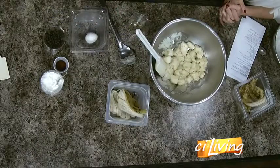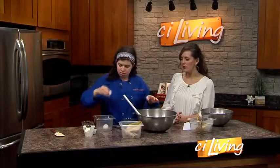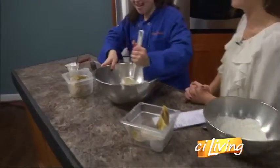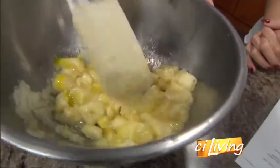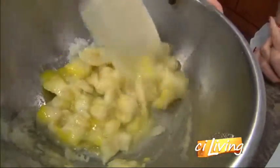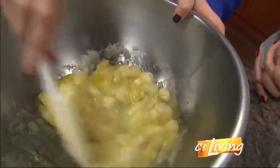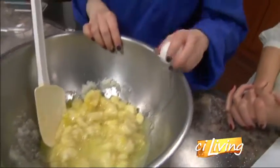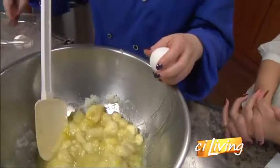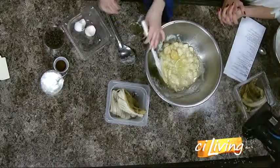Then we've got some eggs — that's going to help bind it all together. I'm going to crack one egg at a time and give it a little mix. Did you come up with this recipe yourself? I find most of my recipes on the internet. You've got to look at the reviews, because some people tell you what failed or what to try instead. Google is great for recipes, especially with blogging, and Pinterest too — so many recipes on there.